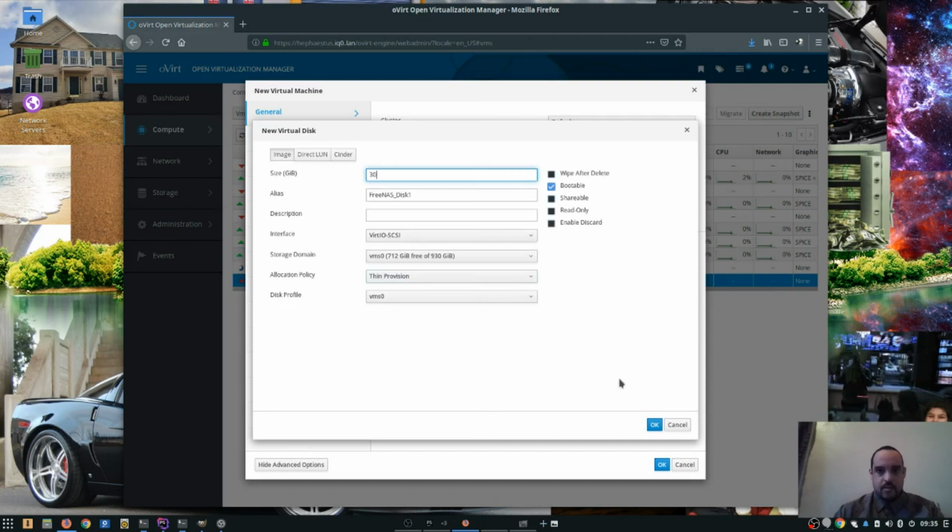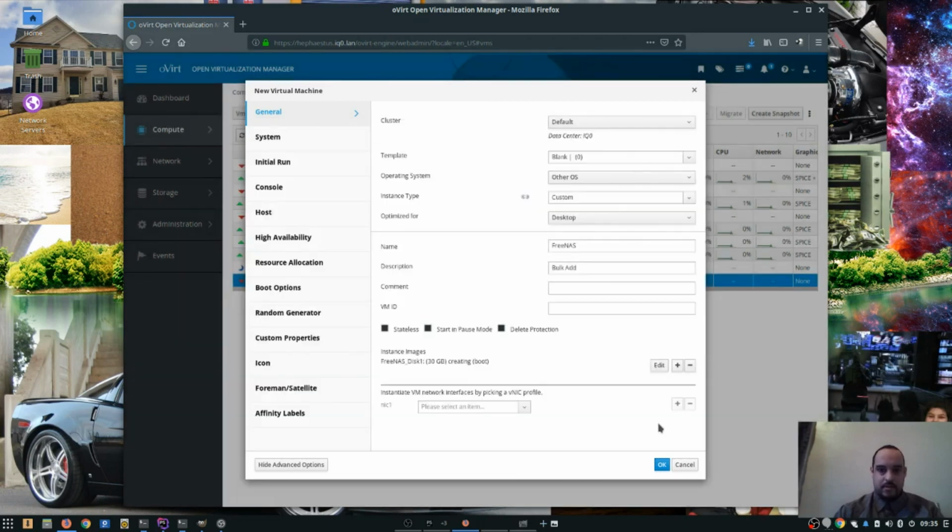And normally, I wouldn't suggest running FreeNAS in a VM if you're going to do it in production, but if you are going to, definitely do preallocated. So anyways, we're going to just do thin provisioning for now, because like I said, this is not a production system at all, guys. This is just for simply testing and showing how this script works.